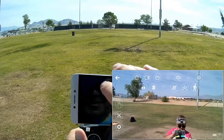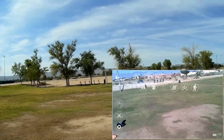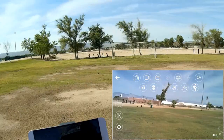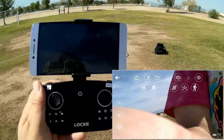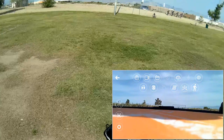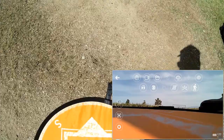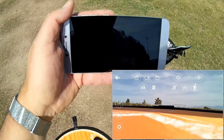Let's fly it around to show the controller works — it works relatively well. Coming in to land by hitting the land button, because we're going to switch to app-only control. It's nice to use the controller, but I don't think we can use the advanced features with it. Stopping the video, turning the controller off, and switching to control through the app.